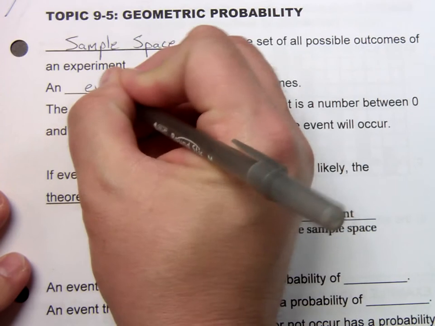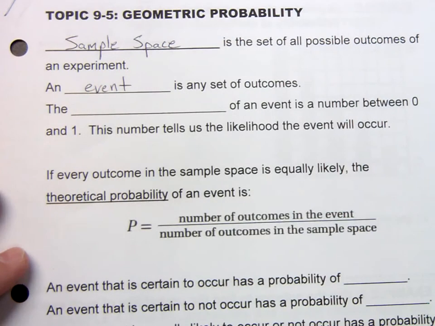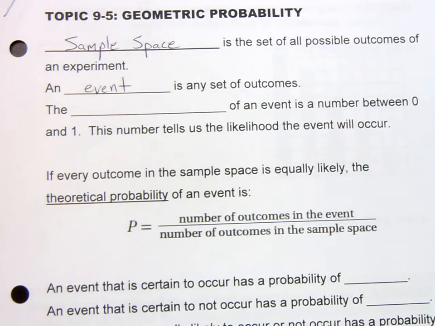An event is any set of outcomes. So if I say I want to get heads on the coin when I flip it, then that would be the event I'm hoping happens. Or if I want to get tails, that would be the event I'm looking for. But it can be more than one outcome in most situations. So if I'm rolling a die, maybe I say I want to get an odd number. And so there would be 1, 3, and 5. There would be 3 different outcomes in that event, 3 different outcomes that would be odd numbers.